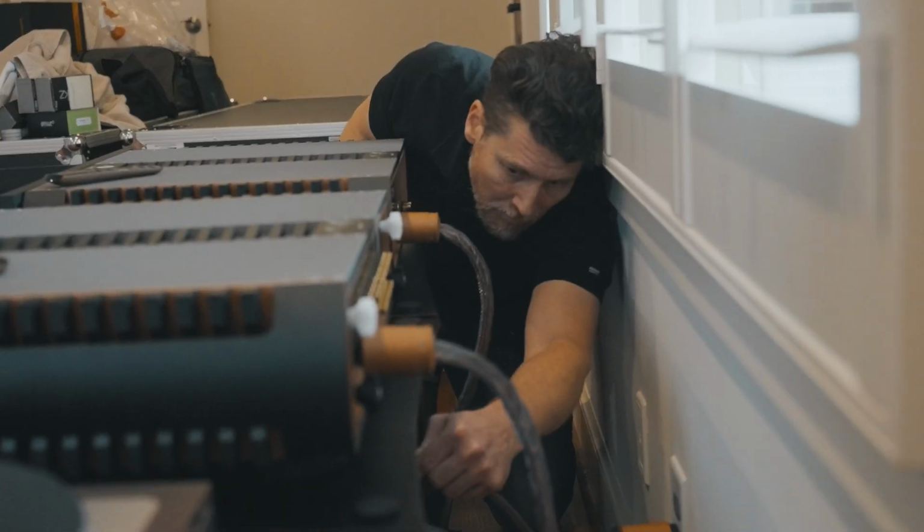Next, we're going to be putting in the signal cables. That consists of the RCAs that will connect the phono, the turntable, to the integrated, as well as the streamer DAC. We also have two digital cables for our LAN connection, or our Ethernet connection. So we'll be putting in those signal and digital cables next.